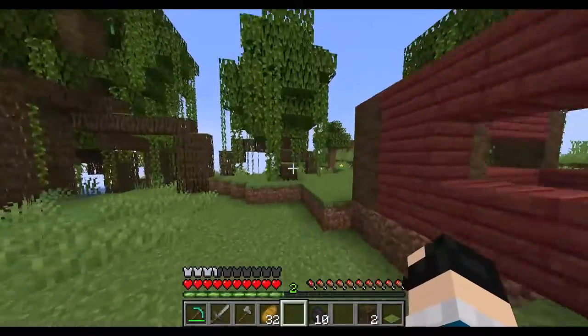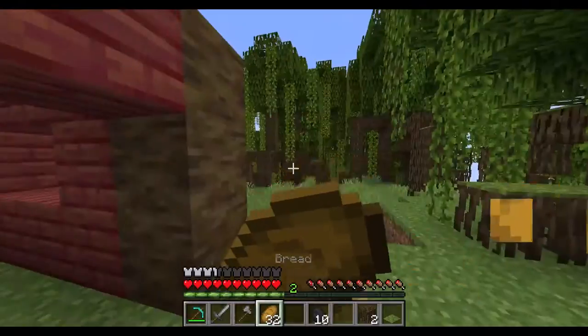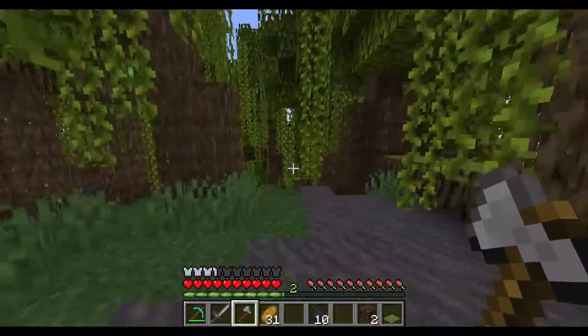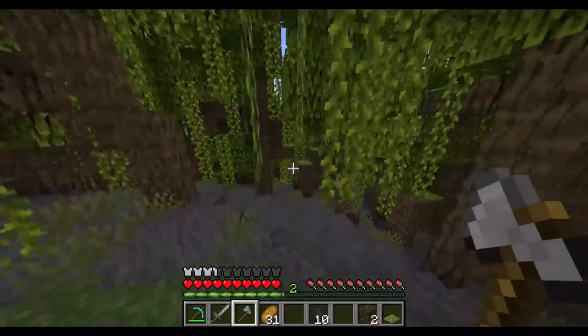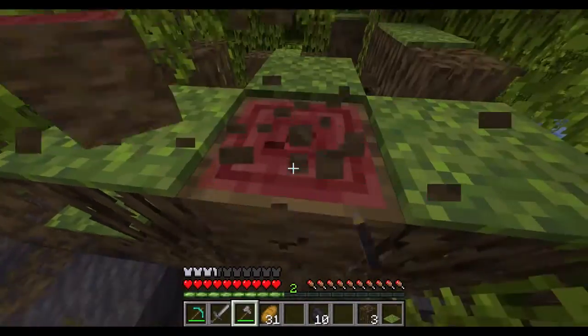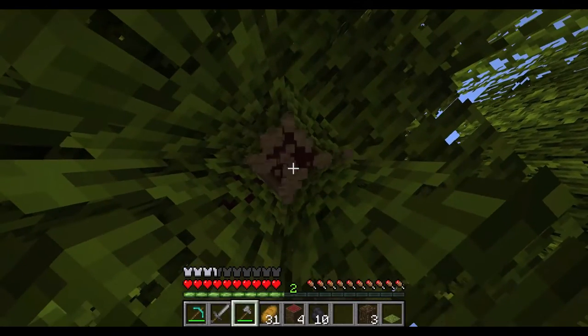Oh, this is gonna be so cool. I really think it's gonna be cool. Oh, I cannot wait for this to be done. It's gonna be the best house I've made, because we're doing a new wood type, and that makes it the best. It might not look the best, but it's the best.